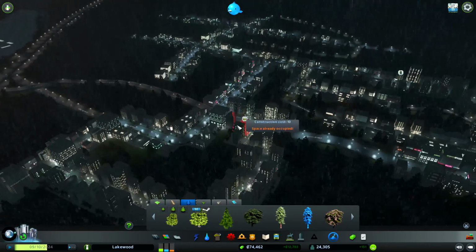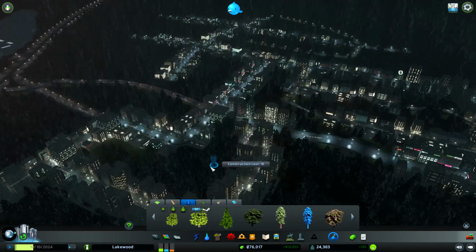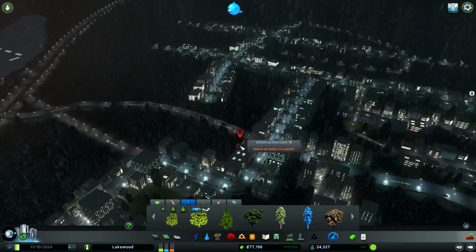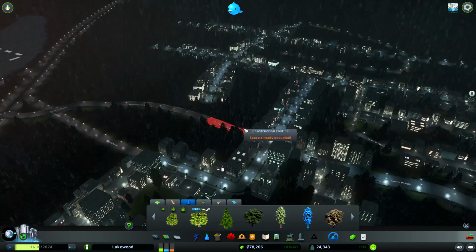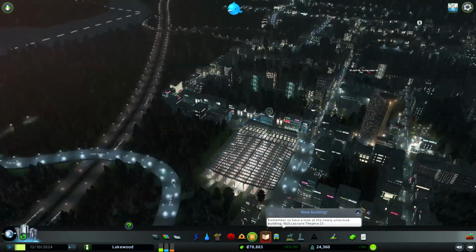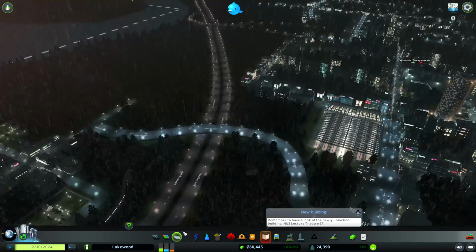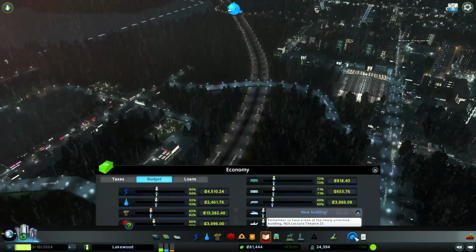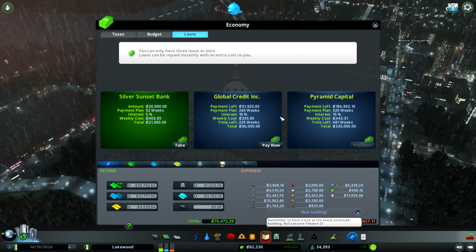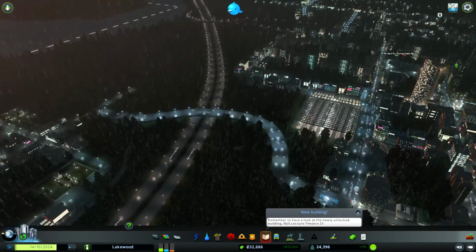And we need to make some trees because people complain about the noise pollution. Sound barrier. Nah, it's too expensive. We need to pay our debt. This one and this one. Right here. Maybe we can pay this debt for now, but this needs to collect until that amount later on.